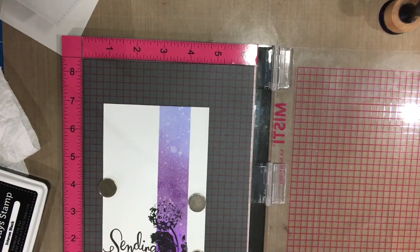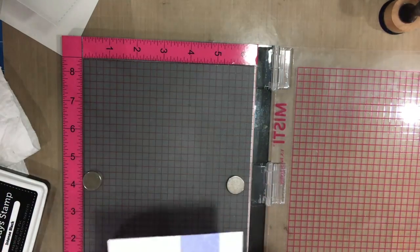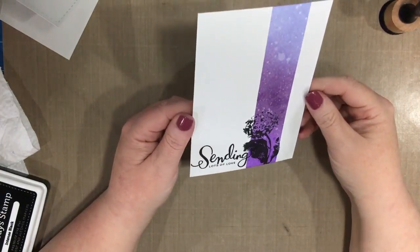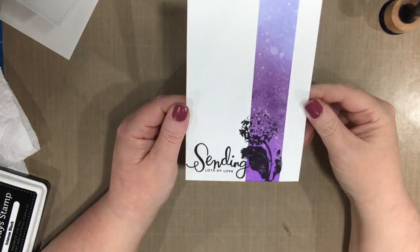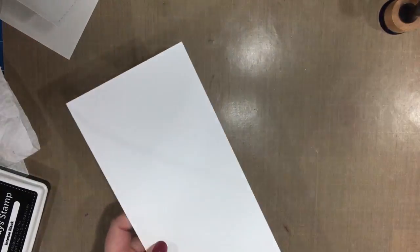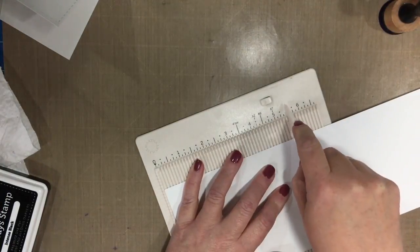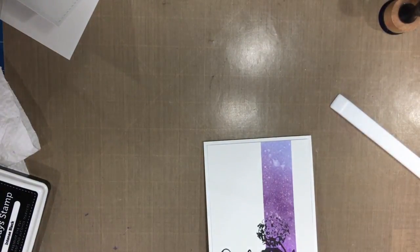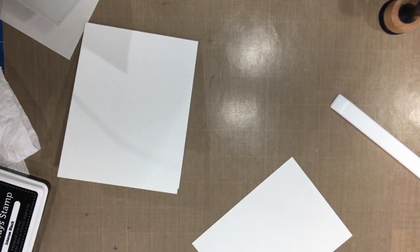I've stamped a script descending, and now I'm going to add the little lots of love words underneath that before I get the hydrangea stamp out from the Penny Black set and stamp that on. Each of the images is being stamped twice to give a nice contrast with the white and the purple panel, and that's where the misting really comes into its own. It's fantastic for double stamping.